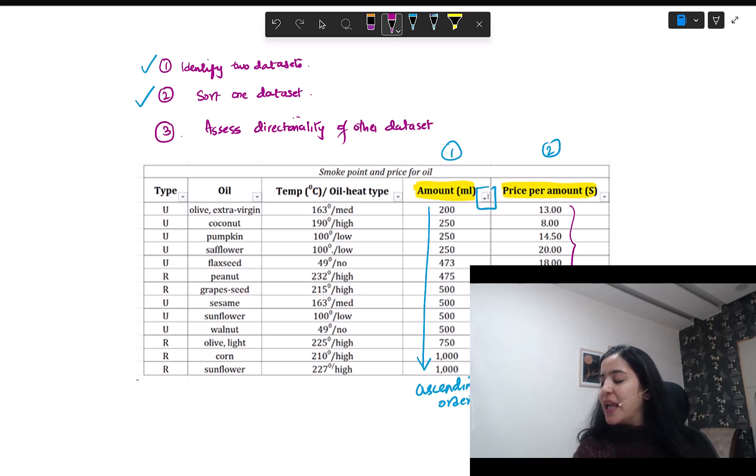Now, when you look at all of these values, look what's happening. The top half that you have, it has 13, 8, 14.5, 20, 18. It has big values, pretty big values. But when you look at the bottom half, it has just 14 and 12. Everything else is below 10. When we look at this, we can tell that the top half has greater values compared to the bottom half. You are always interested only in looking at the overall trend. You will never fixate on specific values. You can just see how there are a lot of two-digit numbers here in the top half compared to the second half that mainly has single-digit numbers.